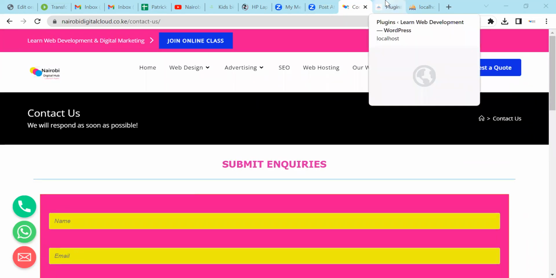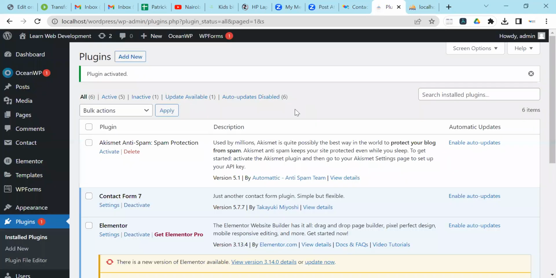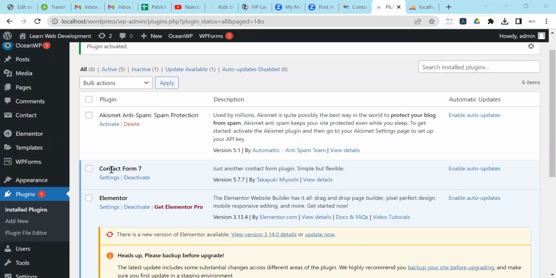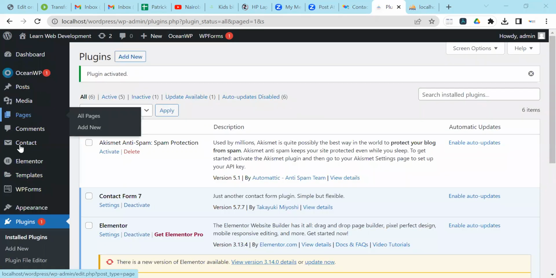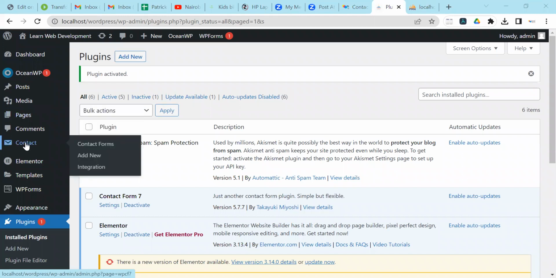So I'll come here where I was. Then now, since the plugin is already activated, it will open its element here. So I'll come to the contact, which is here. Then I will click contact forms.